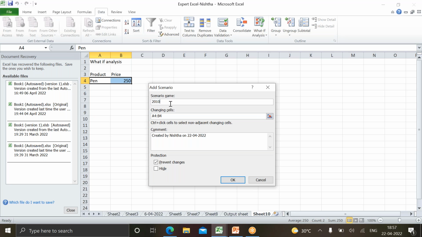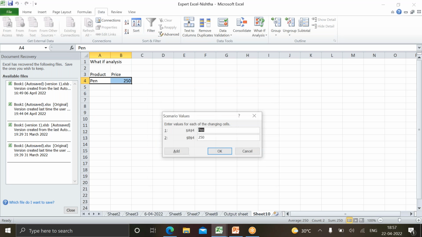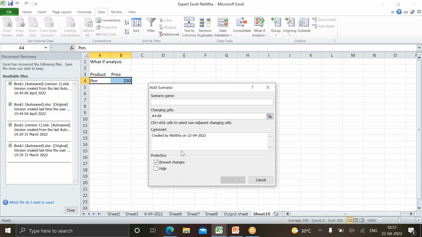Do OK. Here, instead of 250, give 100. Click on add. Now we gave 2010, give 2015.